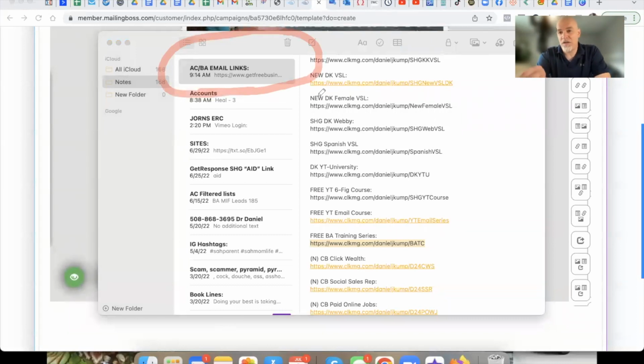So the link that we're going to use in our email is the link that we want somebody to go to after they have opted into our capture page. So if you're going to send someone to a bridge page, a sales page, a webinar presentation, whatever it is, it could be an affiliate marketing link, a network marketing link, or a custom page that we design inside of the Cheetah website builder. And if you want to send someone to a customized page, and that page hasn't been designed yet, then we can basically just get this email pretty much ready to go, but not 100% ready to go.